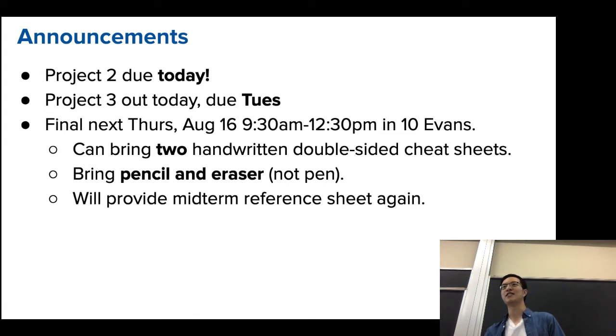Bring a pencil and eraser. So I had people bring a pen last time, and they had a pretty bad time because they were trying to bubble in things, but they made a mistake, they crisscrossed it out, and then who knows what happened to their auto grading? Who knows what happened to the machine when the machine tried to read in those things? I think everything worked out okay, but if you don't want to go through the hassle of doing a regrade request for every single thing that you marked wrong, bring a pencil and eraser.